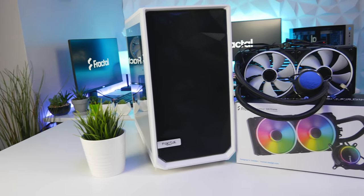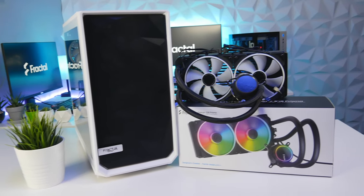So let's take a look at the performance of this AIO. I got it in my new computer, which is the Fractal Design Meshify S2, the larger brother of the Meshify C. I'm going to be stress testing the Ryzen 7 3700X. We're just going to do the base clock speed at 3.6 gigahertz, and we're using Prime95 software to stress test it using the small FFTs. Then we're going to take a look at the noise level between the PWM mode and the auto mode, and the temperature of both.